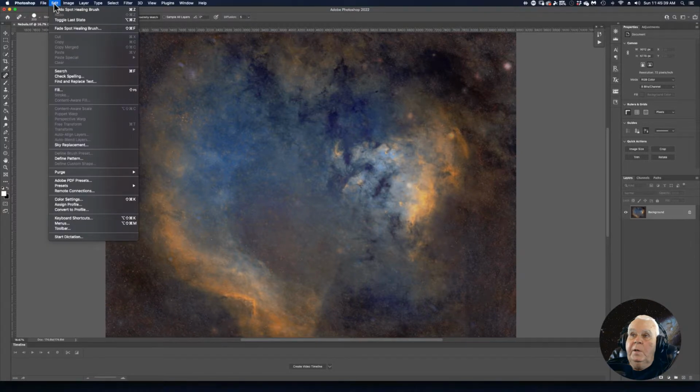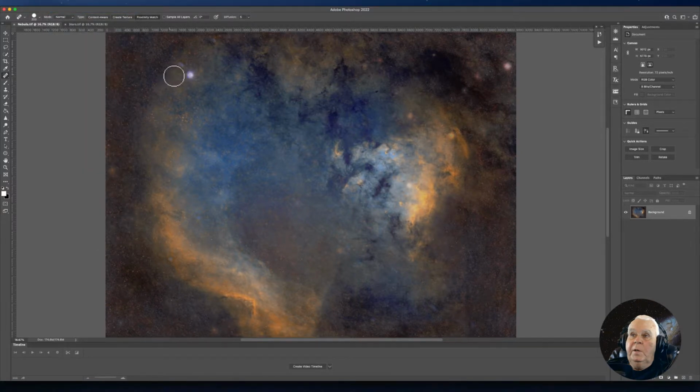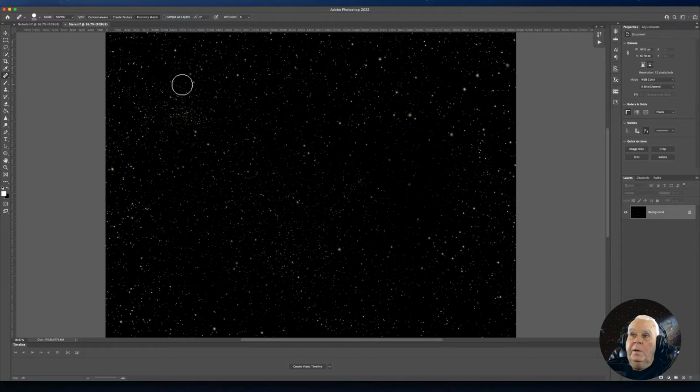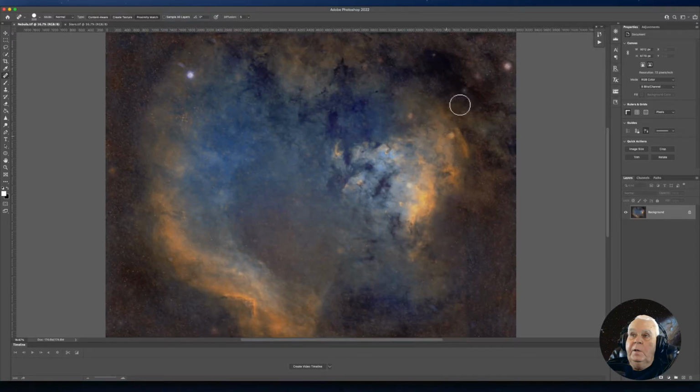I'm going to go to Edit and undo the spot healing brush. The star's still here because it was never removed, so you don't see it here, and you only see partial parts of the star removed over here. So we don't want to remove those. We can work on this nebula without having done so.